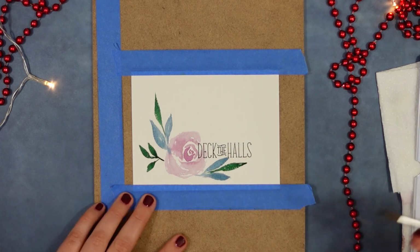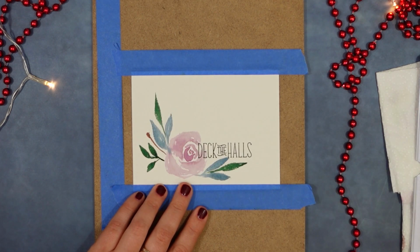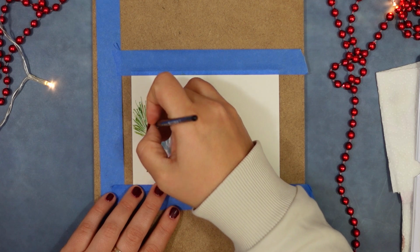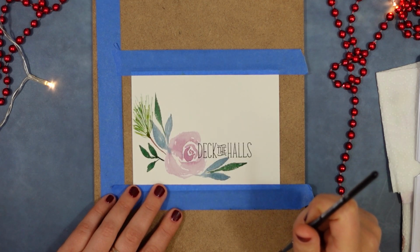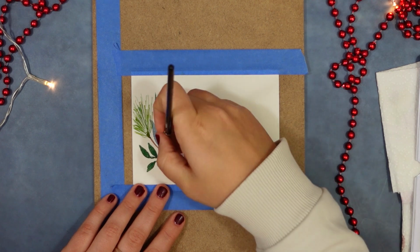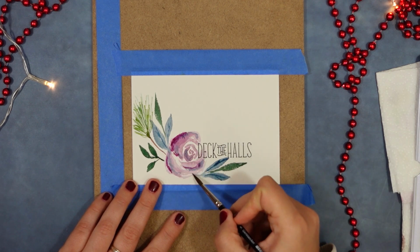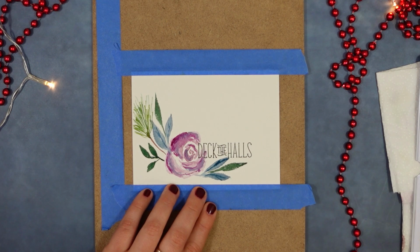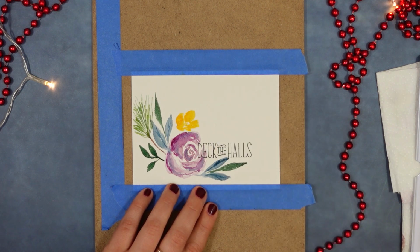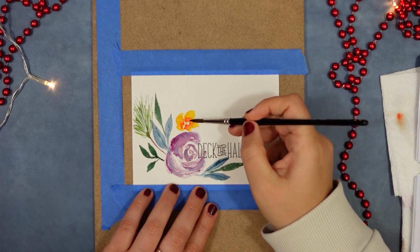And then I did some more leaves with green. The colors really go very well together. I was just waiting for that magenta to dry to add more color and more definition, but now I'm going with my usual pine tree, and I'm making very fast lines with the tip of the brush, and these lines are going to make all these pine needles in all sorts of directions. So pretty easy. I'm deepening some of the colors. You see now that I use the real magenta color, and that is super bright, so initially I just muted it. This one again, I'm adding just a very simple flower, four petals tucked in, and I use yellow.